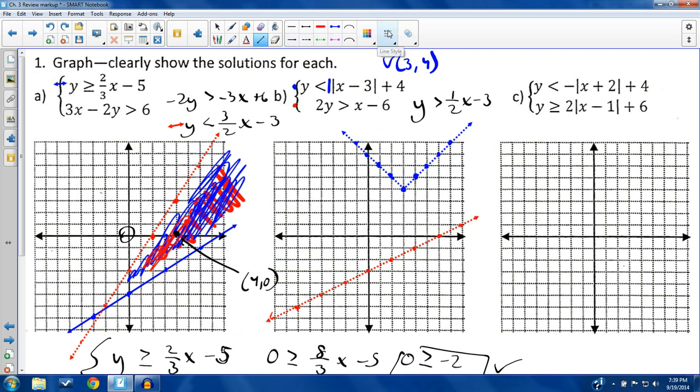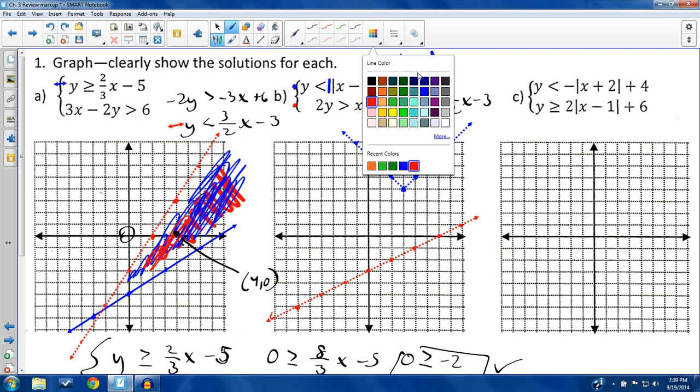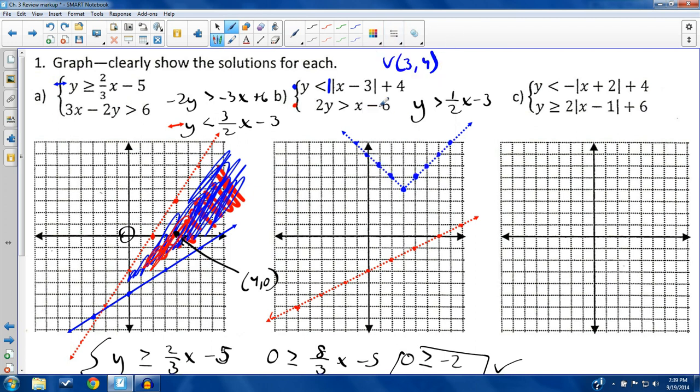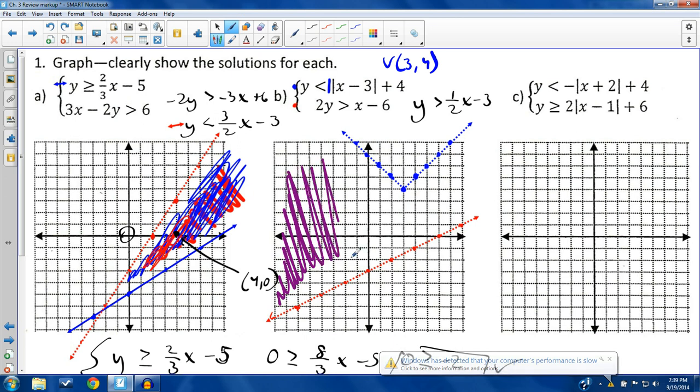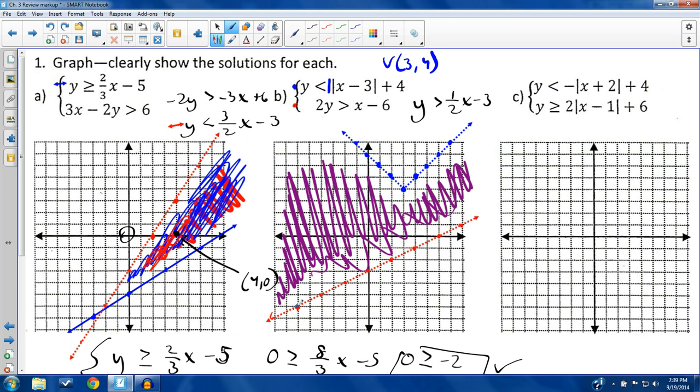Okay, in my shading here, I'll make red plus blue equals purple. Let's make that purple as we shade. This one was less than, so for blue I'm going to shade below, and red I'm going to shade above. So as you can tell here, my intersecting region will be everything that's less than blue and greater than red. So my shaded region is all right here, and that's all I'm concerned about. Everything that fits within here. Obviously, blue extends forever down here. Red extends forever up here as well. But my shaded region that I'm concerned about is right here, and this is my solution set.